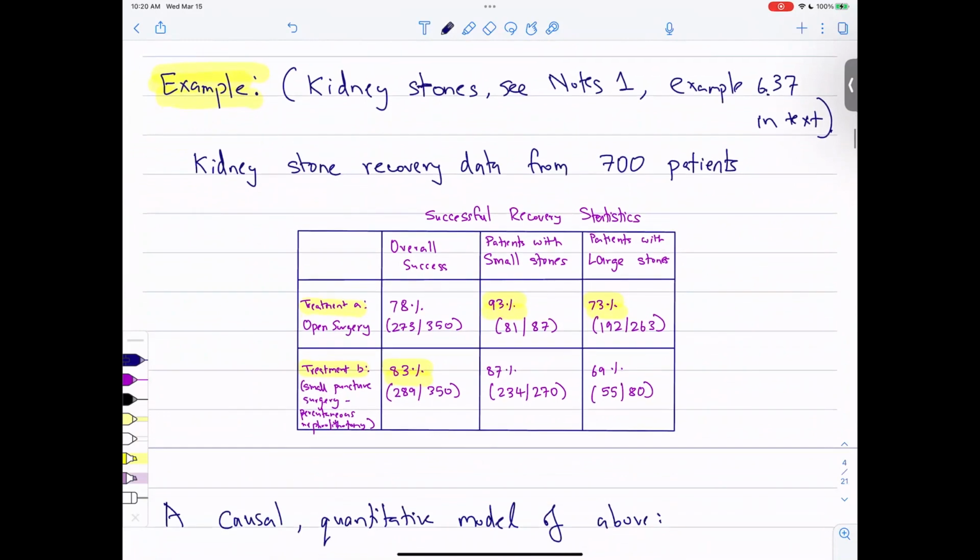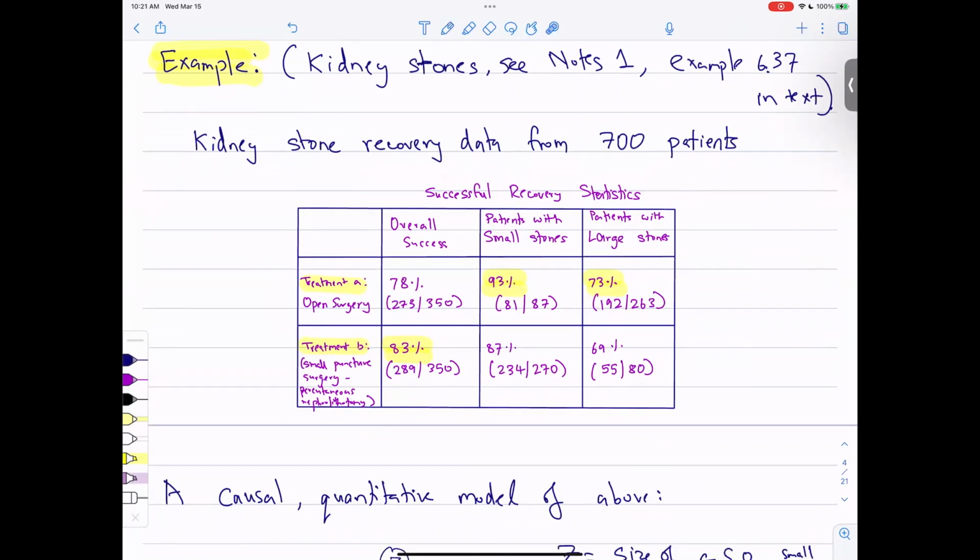So let's go back to our kidney stone example. Remember the first time we talked about the example, I'll recap it once more. We said that we want to figure out the causal effect, and that it can be done. So now let's actually calculate it using just this. The example is the following.